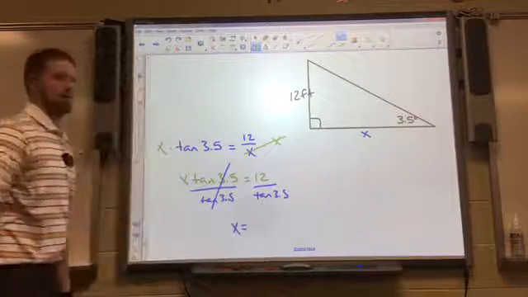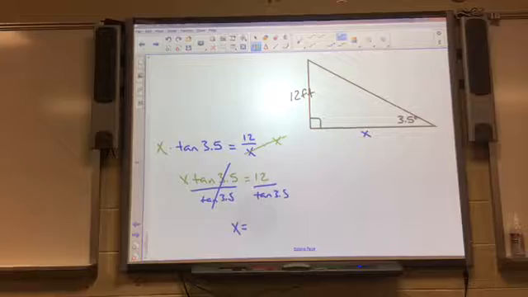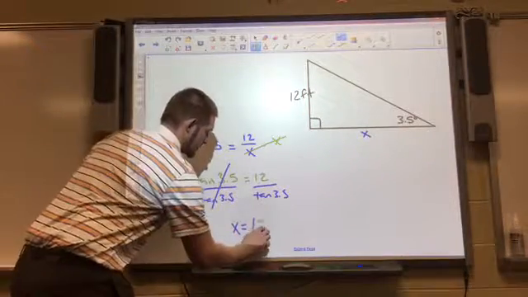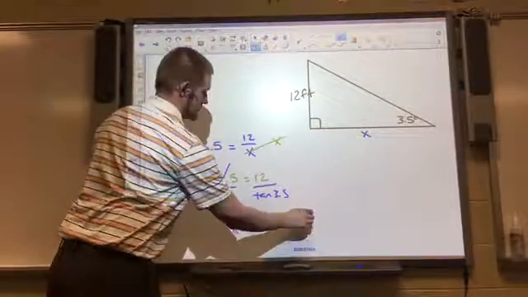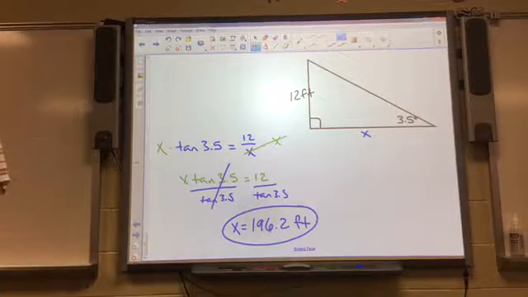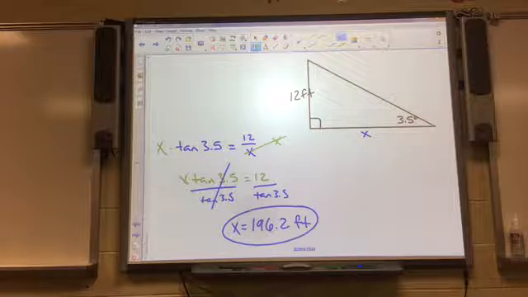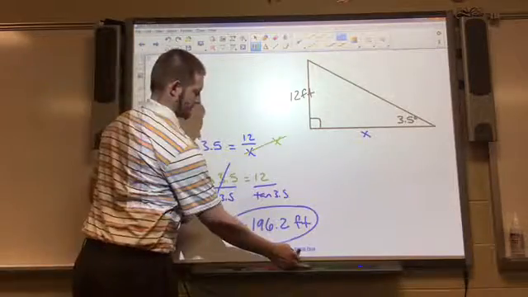And what is the length of my driveway? 196.20. Pretty long driveway, right? Maybe it's out in the country. That's probably your best bet, actually. 196 feet. Pretty long. Now, that brings me to another rounding example.